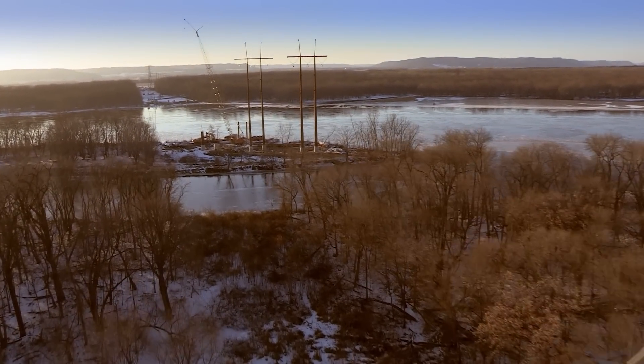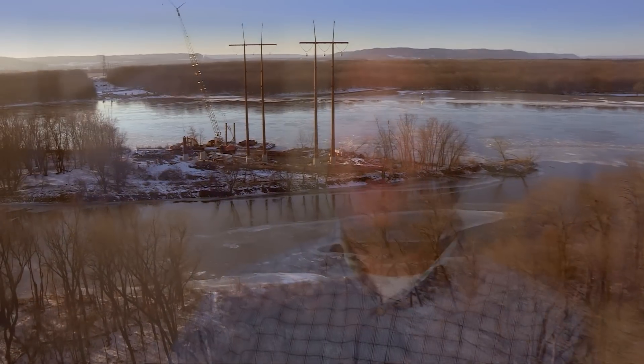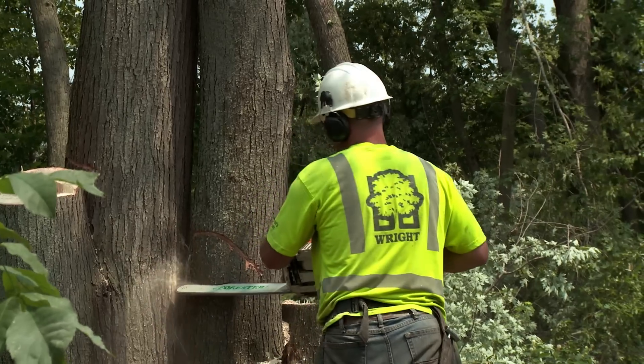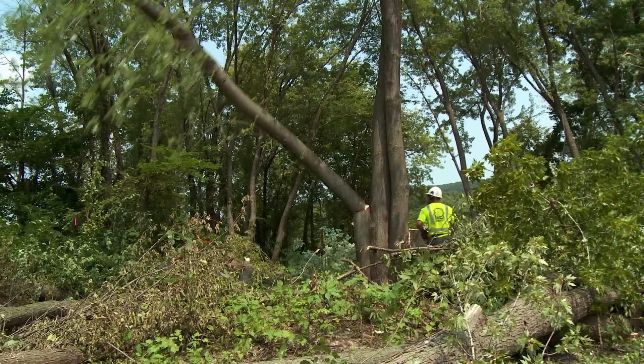The river crossing is 1.3 miles where it crosses the Mississippi River. There was an elaborate couple year-long process with Fish and Wildlife Service where they had two concerns: the height of structures and how much tree clearing we needed to do on the ground. We provided them with four or five different designs, and in the end the Fish and Wildlife Service settled on a plan that takes a little bit of each approach.